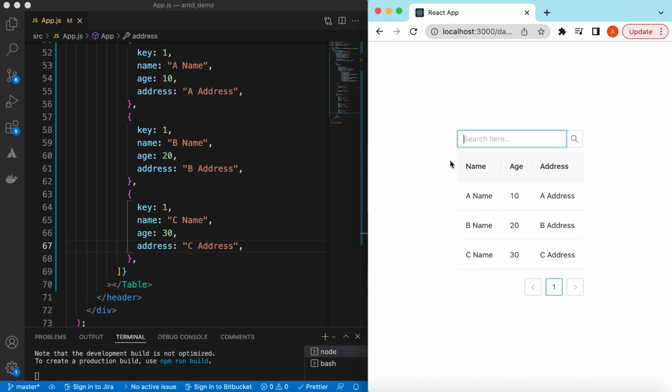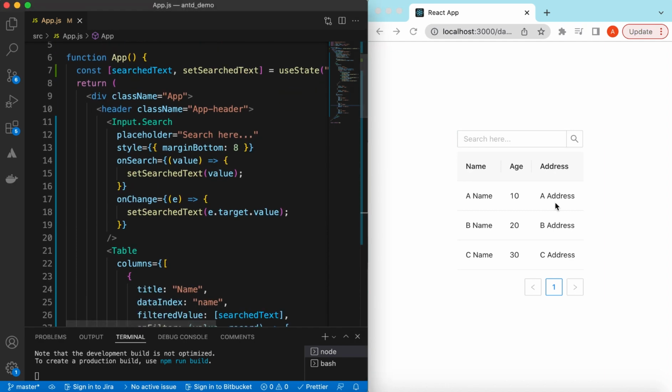So it's searching on all of the records, or we can say the whole table. Right now it's searching over our local data. If we want to search over the server data, we are saving whatever the user is searching in the state variable.